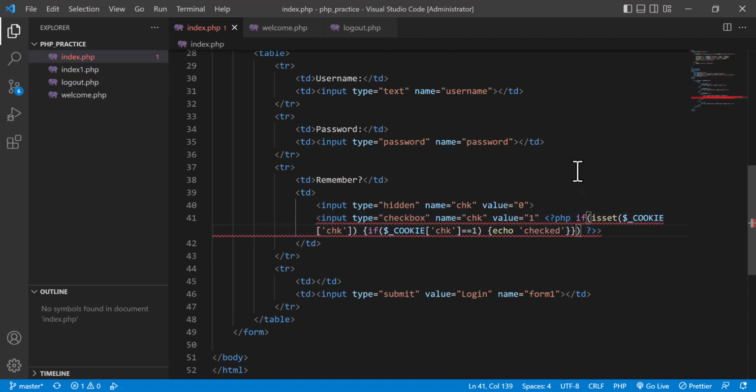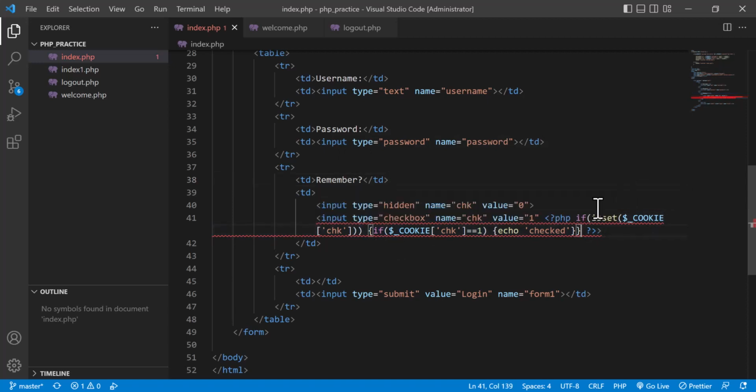So there is an error. I am going to check: if isset cookie CHK, and then if cookie CHK equals 1, output unexpected. Here this one comes here, and extra here, actually, if isset cookie, I will have to give this one, I missed it. Now if isset, two brackets here.